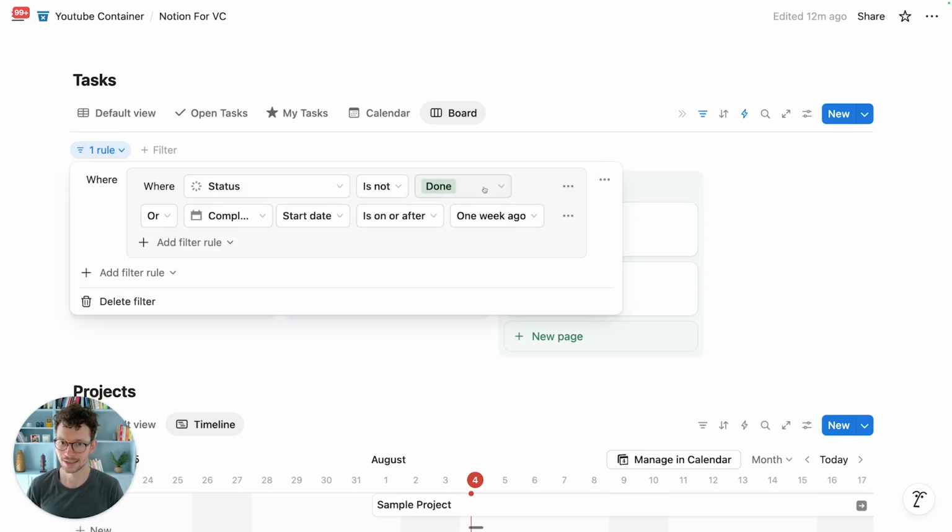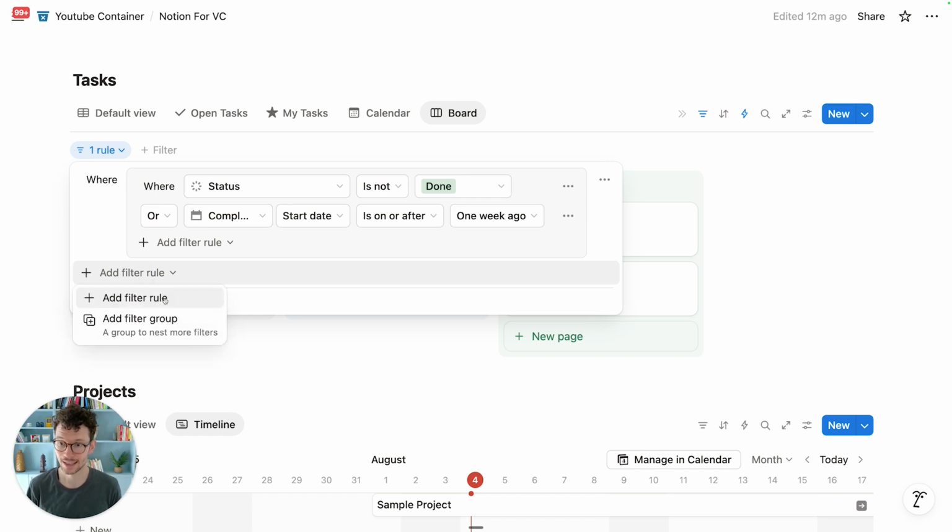Now, why did I move this into a group? Well, this is kind of where the power of advanced filters comes in. Because as you can see, we have an OR filter here, right? And so we say, okay, show me everything here where it's either done or was done in the last week. But now, since this is in this group, I can add additional conditions to it, like additional AND conditions. For example, if I wanted to see only my tasks here, right?